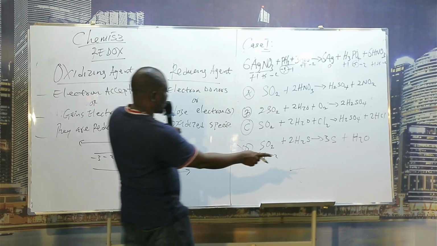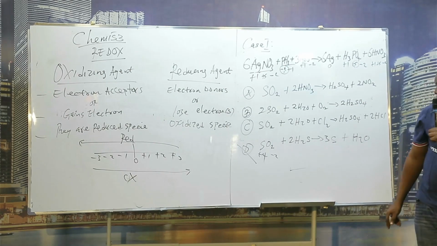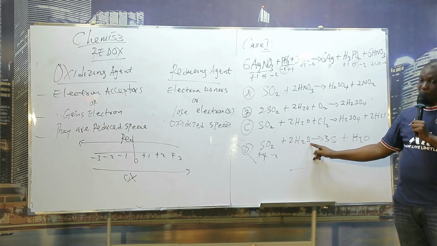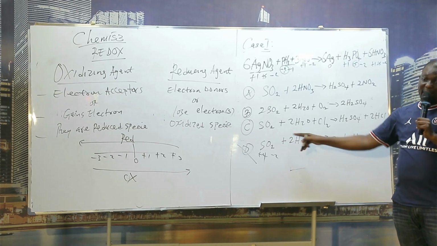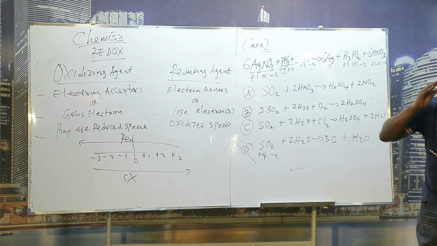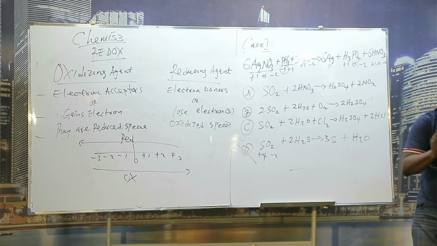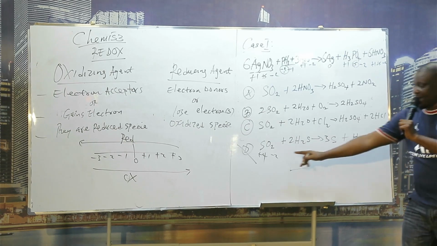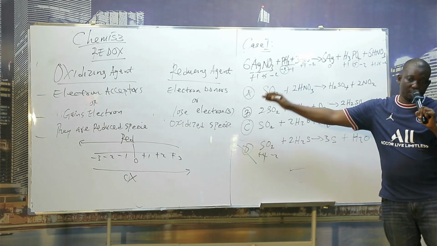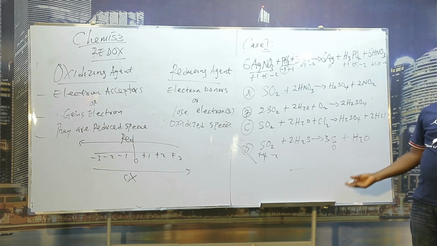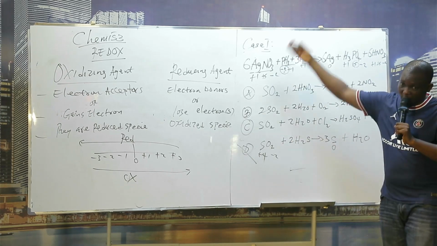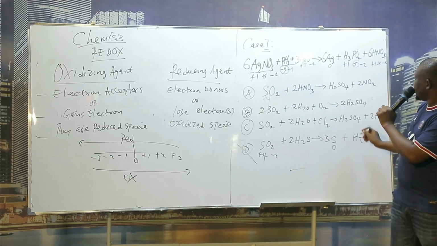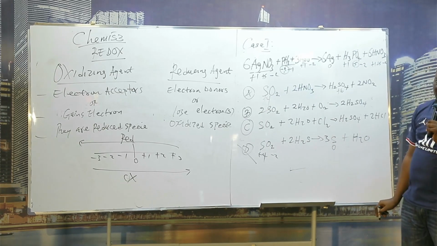You check the other side. Check it now. The question is where sulfur 4 oxide is specific. Sulfur 4 oxide acts as what? Oxidizing agent. Now the sulfur 4 oxide itself is +4, and here it is 0. Let's check other ones and see why this one cannot be the answer. Plus 4, plus 6.